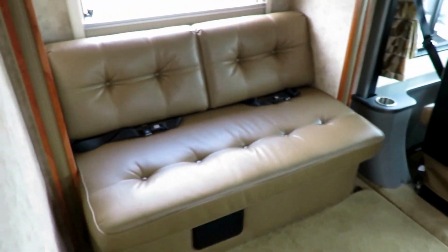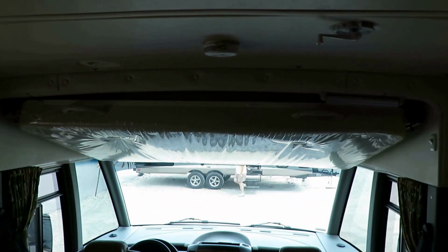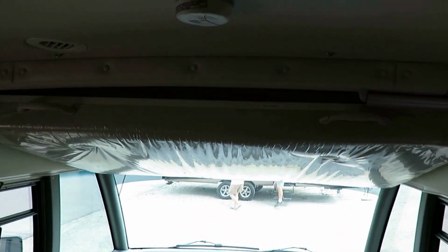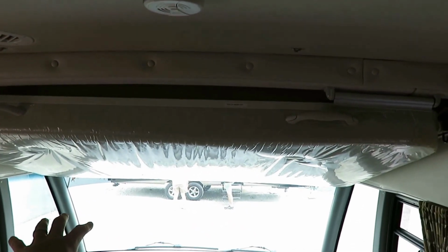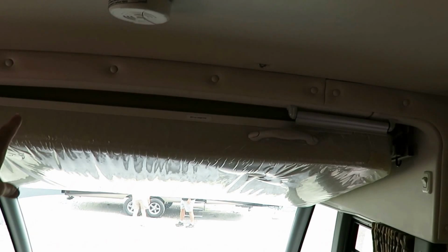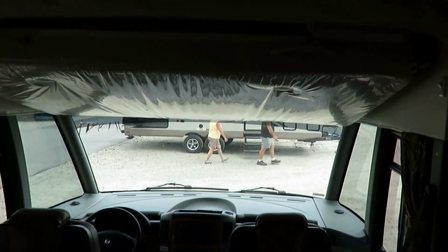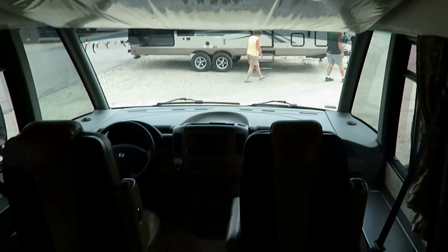Now, this little sofa here can fold down into a little sleeper, and you've got a manual drop overhead bed above, but what's kind of cool is it has a privacy shade built into it. So when you drop it, and this is 300-pound rated, by the way, so that'll hold a grandkid, no problem. When you drop this up here, nobody's peeking at you through the windshield. You don't have any of that nonsense.